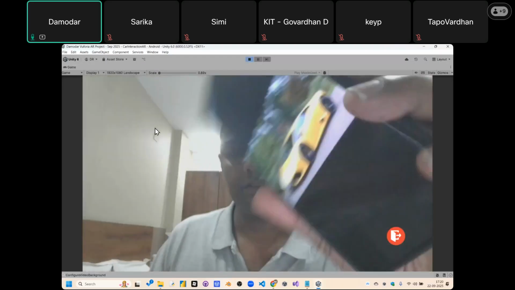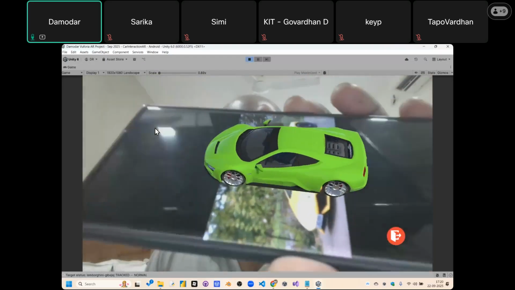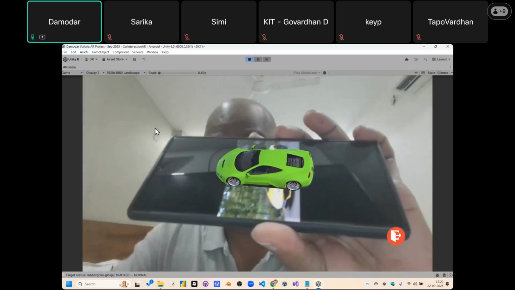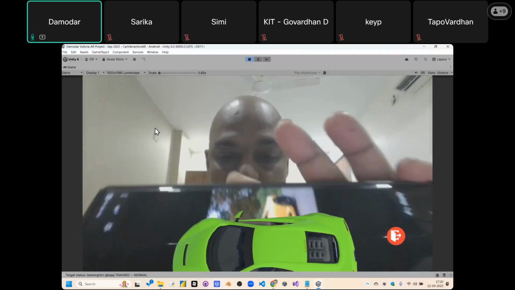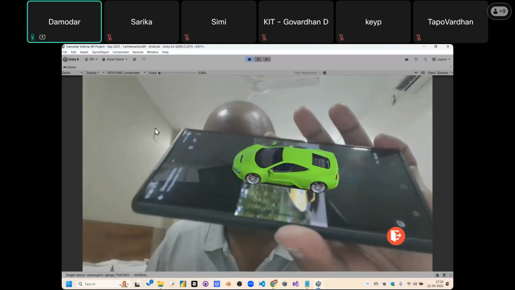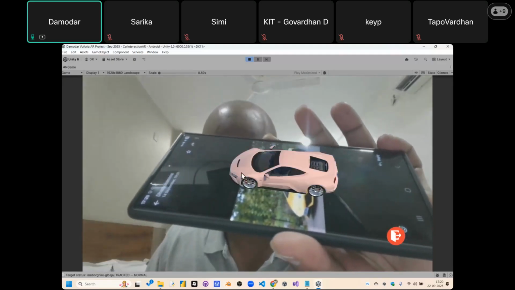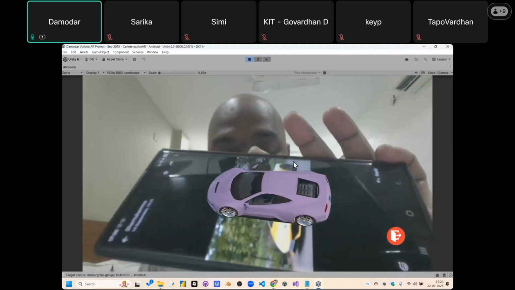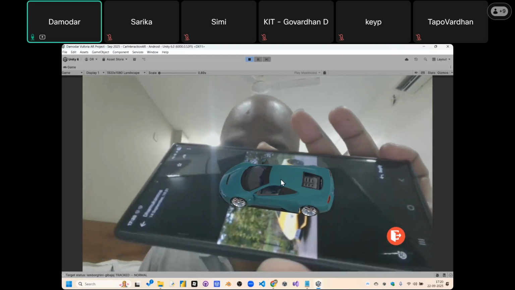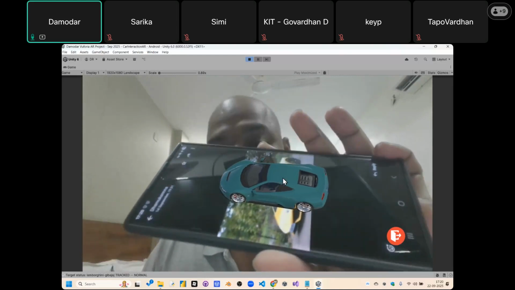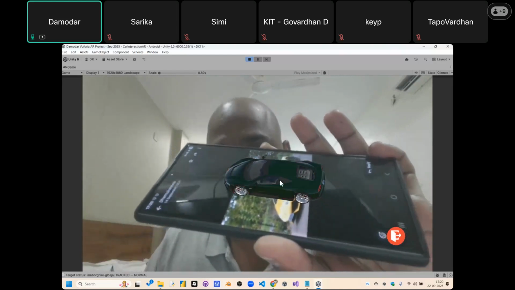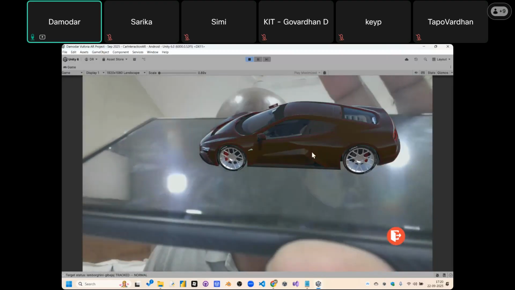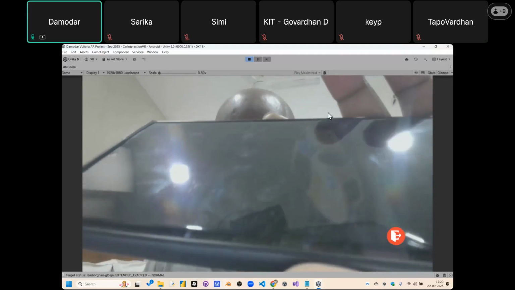Okay, now you see, I can scan this image and immediately I got the car. A simple image target based AR. When you scan one image, on top of the image we are placing the car like this. I can click on the car body to change the color. Right now I'm using my mouse, but once you create an APK and install it on the smartphone, you can actually touch the car body to apply a different color. You can go closer and check everything. A simple car model.